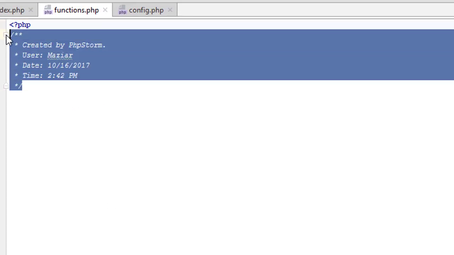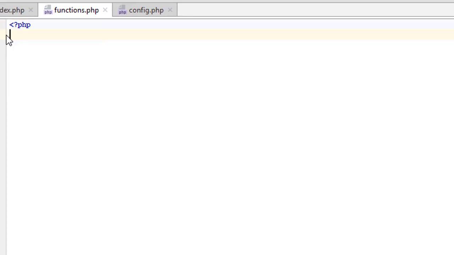The function I need reads the parameters that are passed to this script or any script and says, okay, give me the value of these parameters. So I'll go ahead and create a function. I'll call it get. It receives the name of the parameter, and in order to have more control over this function, I will pass a default value in case the parameter is not passed to this page or cannot be found. I'll call this default value, and by default I use the empty string as its value.